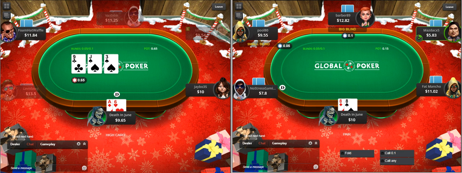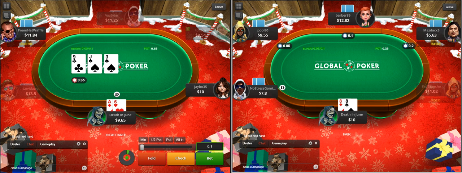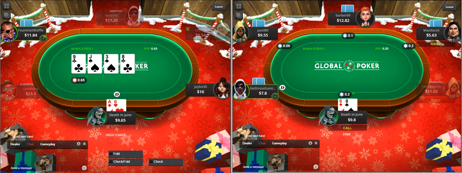Not all that great. Over here on the 9-jack-3 with 2 spades board texture, we're not going to continuation bet ace high. It doesn't play very well going forward. We will flat call versus a min raise with pocket eights. You could also 3-bet here. Kind of depends. I'll mix it up. In this spot, we're just going to go ahead and flat call.